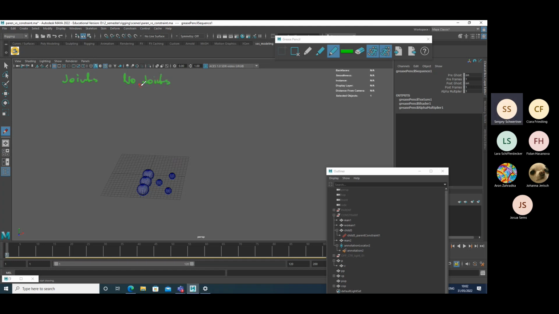Then we talk about geometry preparation. We talk about workflow.